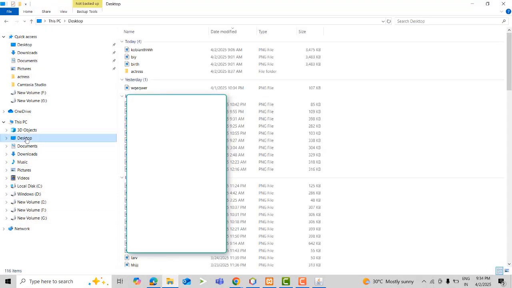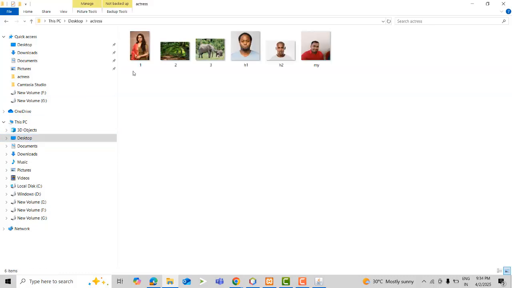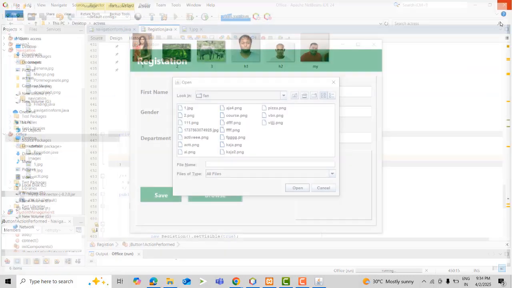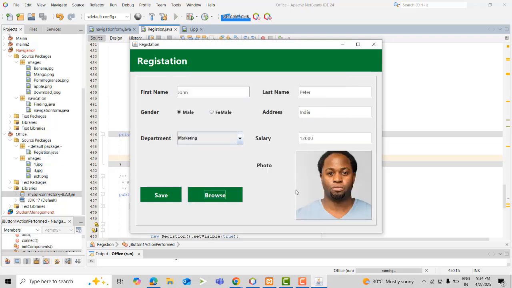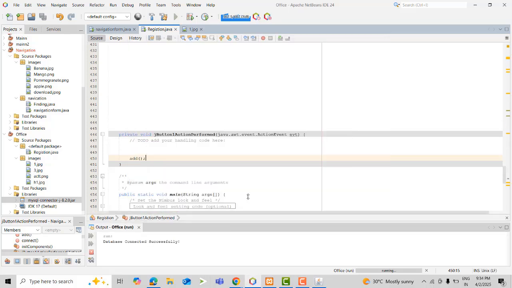You have to put the actual photo over here. I just put this photo and hit the save button. What happened? It's not saved.